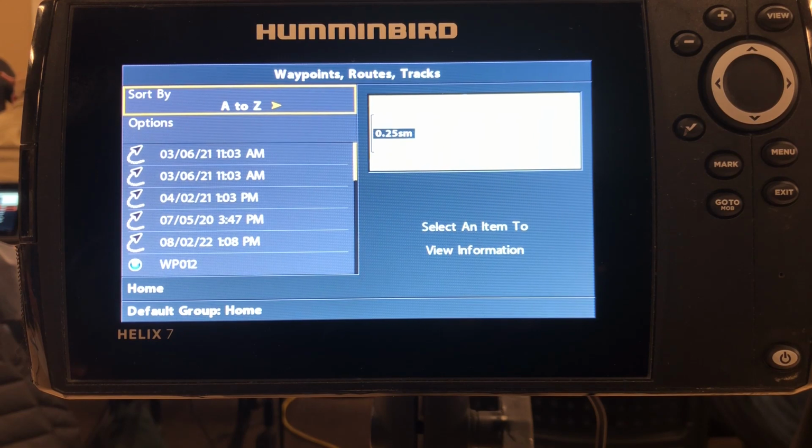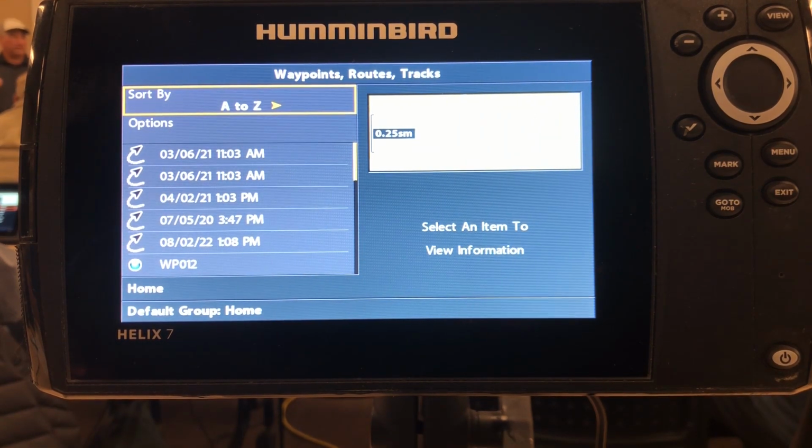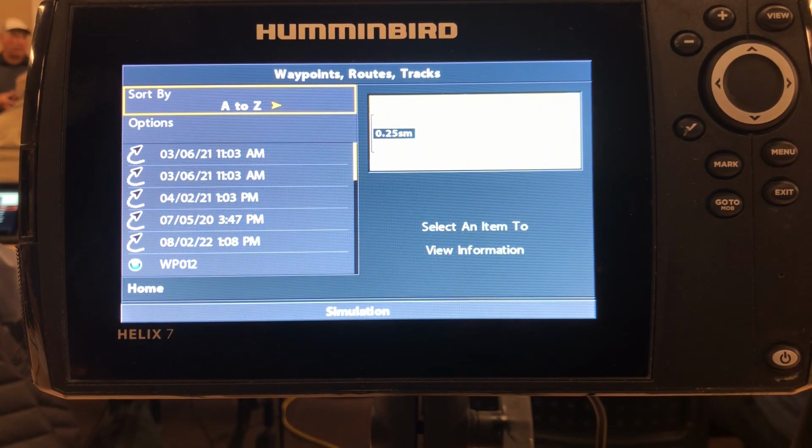If you already have your waypoints in your unit and you want to start separating them by lake, how do you know which ones go to which lake? Well, you'll see a choice at the top of that waypoints, routes, and tracks menu that says sort. There's a reason they give us many, many ways to sort our waypoints.